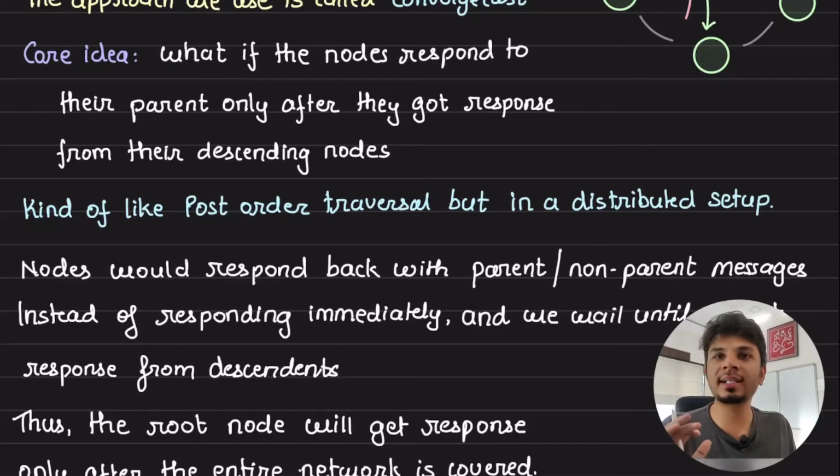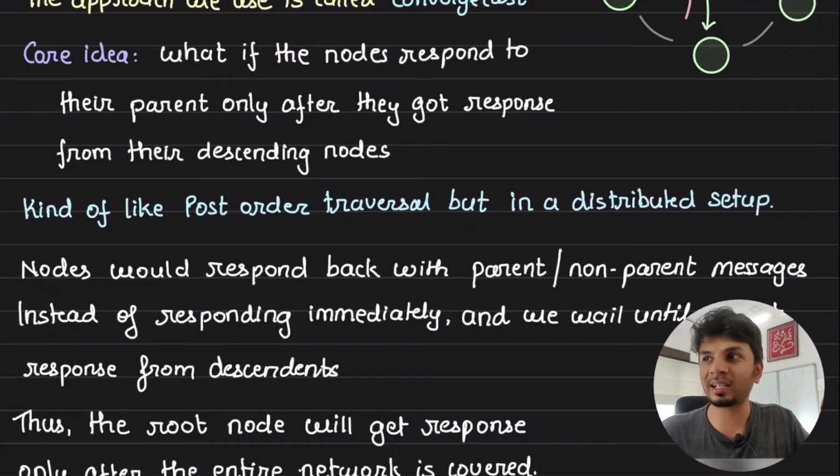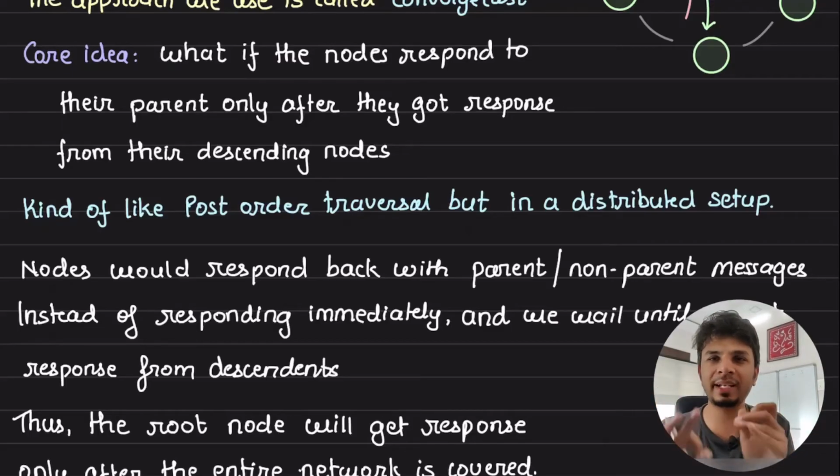This is called convergecast in distributed systems. You'd say how complicated it is, like it was so simple. It's not. It's a distributed system. A node has no information about what's happening at another node, which is where you have to rely on message passing. You have to devise these algorithms such that you are not missing out on any case. It looks like extremely small baby steps, but that's how distributed systems are. You have to take those extremely delicate baby steps to ensure that everyone's on the same page.